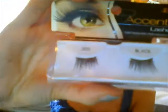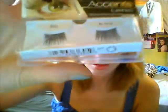I'm using these accent lashes. They only go in the outer corner, and they are by Ardell. I think these are like $3 at Walgreens, CVS, something like that. They're in the number 305, which are the more dramatic ones. So you can add them on, or just do them as I'm doing and skip that step.